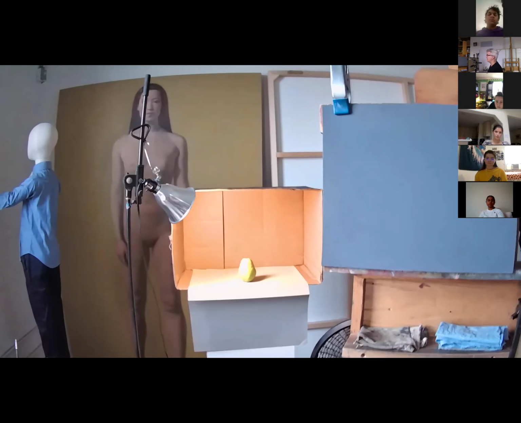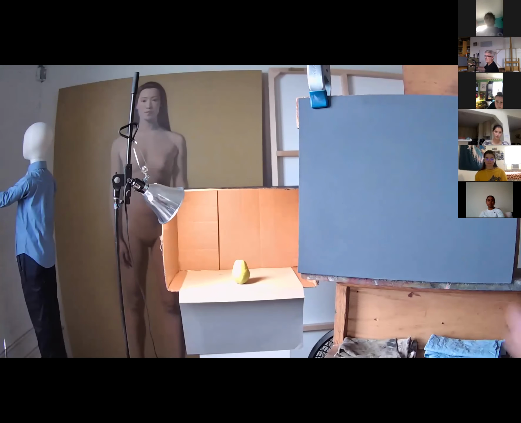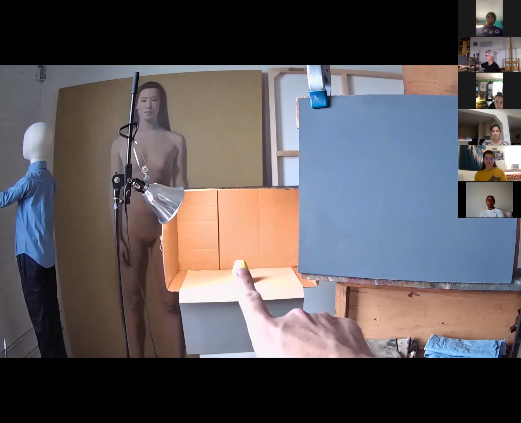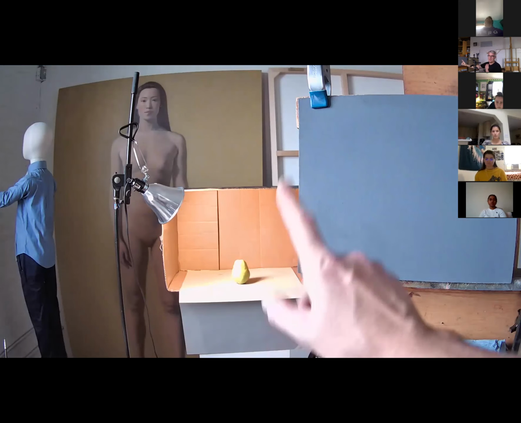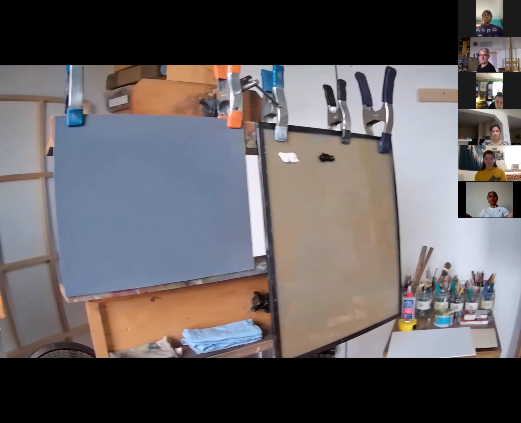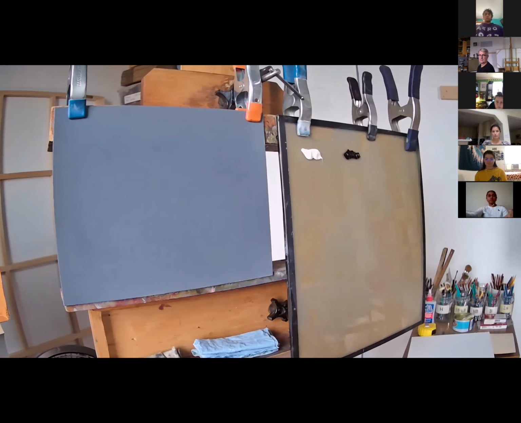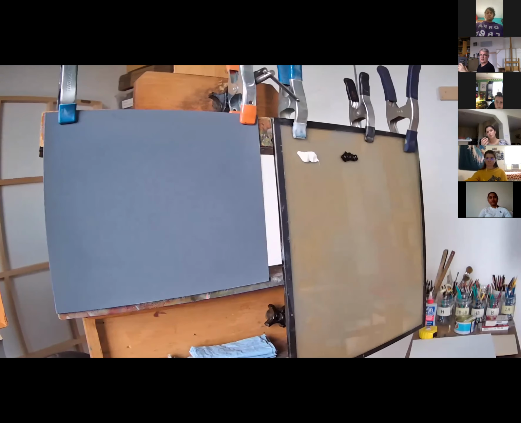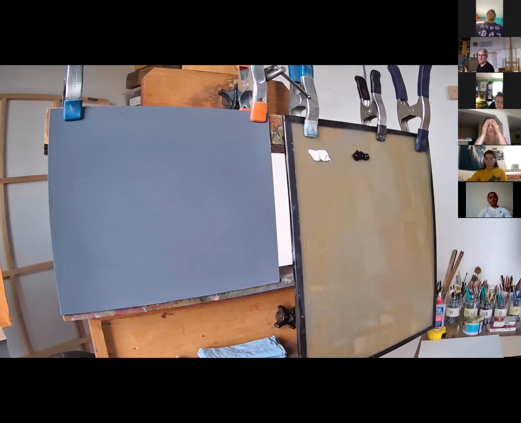So just again, so people can see, I'm going to be doing a demonstration on this panel, but that's the still life I'm working from. So again, that's the type of situation you want to set up, a box with your object and your light source. And, okay. So for this week, we're going to continue to use just white and black. We don't need anything other than that, okay?